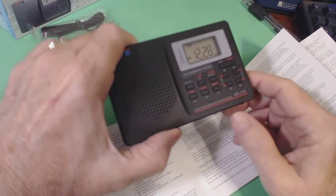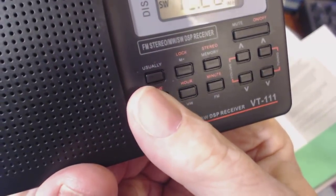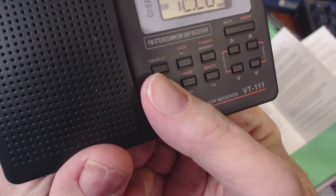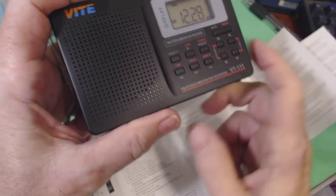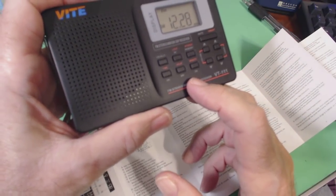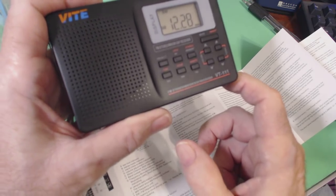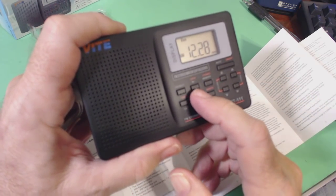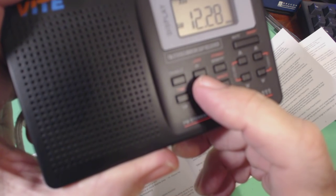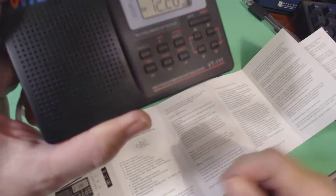Okay, let's go over some of the other buttons quickly. Now, here's one. Let me see if I can get it on the camera. I don't know if you can read that or not. It says, believe it or not, "usually." And I think what that means is that's how you get to the stored memory frequencies, the ones you usually use. This radio cracks me up. Okay, so you got that. You got the lock keyboard button, or the memory up, memory plus. I think that's for memory store.